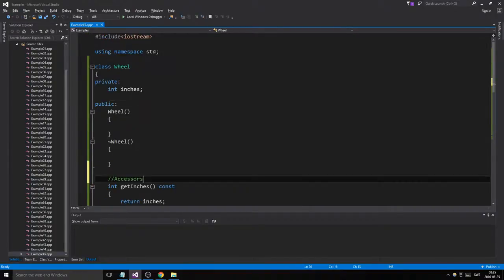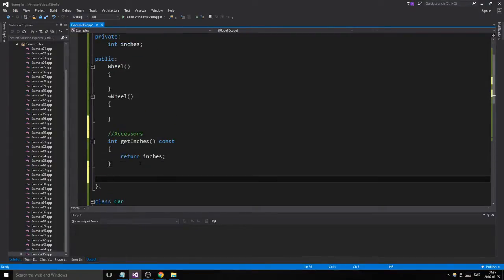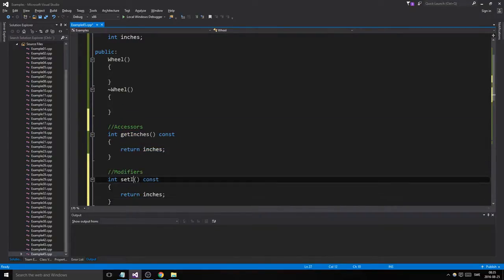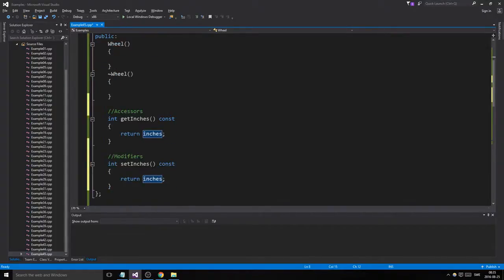And if you're going to modify any of these through a function, we're going to say setters, or no, sorry, modifiers. Now we can just make one to show you how that works. So in a modifier you can say setInches. Now, inches isn't the best name. You'd have something like size or diameter. I just said inches here to be kind of dumb. That's not a good idea, so make sure you come up with good names here.